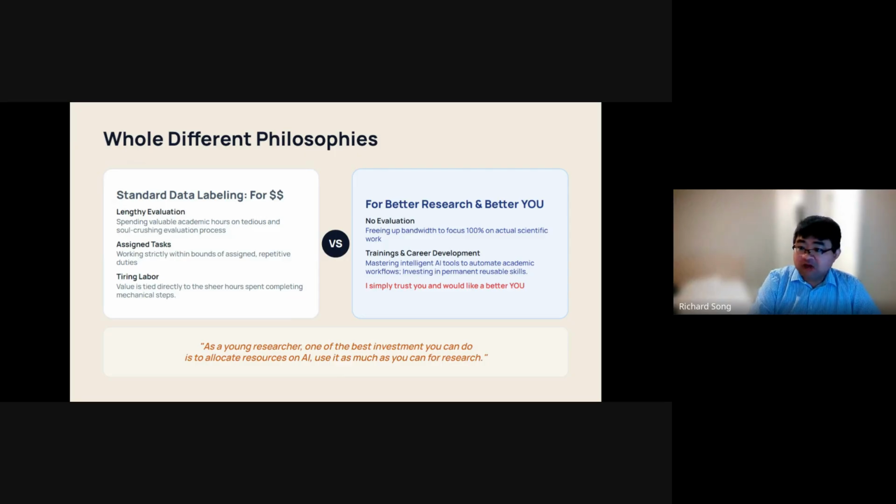On a high level, I simply trust you and would like a better you. This is a completely different philosophy compared to data labeling work. As a young researcher, one of the best investments you can make is to allocate resources to AI and use it as much as you can for research. This will bring long-term benefits, not only for research, but also for you.